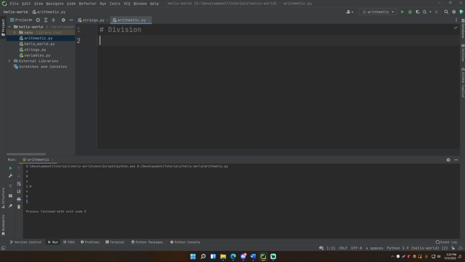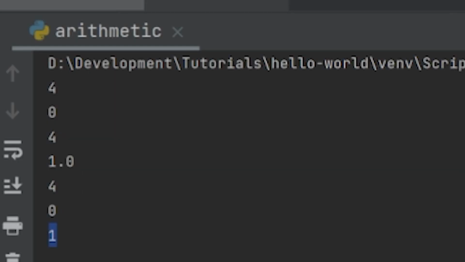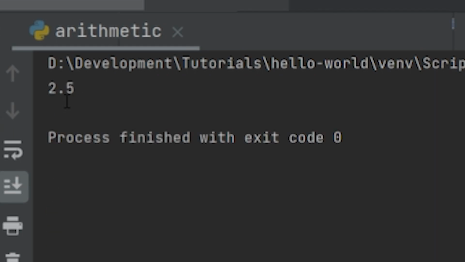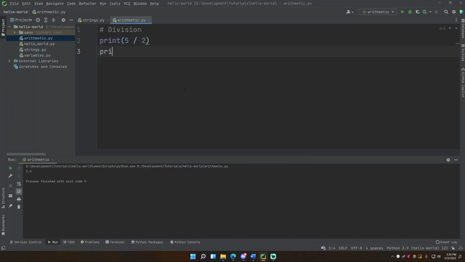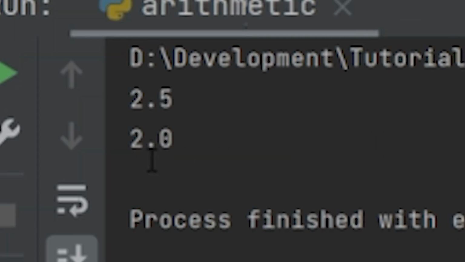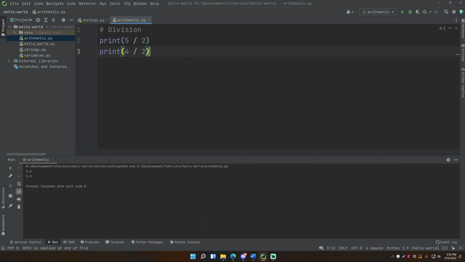So every time you divide a number, let's say we do 5 divided by 2, of course that'll return 2.5. So if we print this out, we'll get 2.5. But if we were to do a different thing, so 4 divided by 2, of course 4 divided by 2 is just 2. But even though the result of this is a whole number, it'll still give you a decimal place. So we'll print this out and we still get 2.0. So this means that every time you do the division operator, it's always going to give you a float. So it just has a decimal in it, okay?